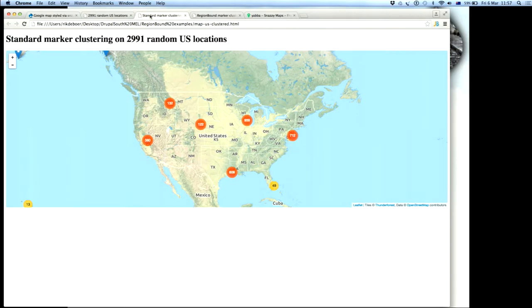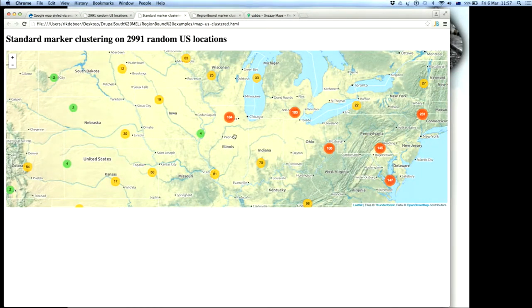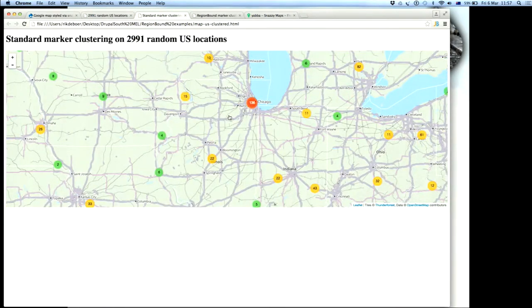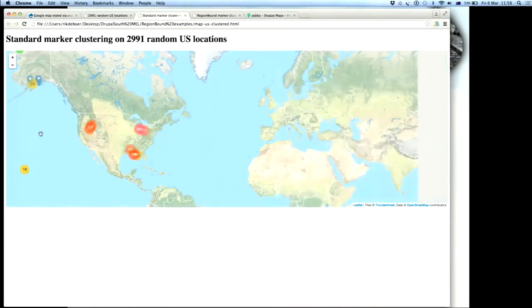And so people have realized this years ago and have created plugins, often in JavaScript, to deal with lots of markers. And they're called clustering algorithms. There's ones for Google. This one is for Leaflet. It's called Leaflet Marker Cluster. And it's a beautiful piece of work because it clusters those markers into centers. And when you click on a center, it zooms in and explodes into other smaller centers. And now I can actually easily navigate to Chicago or any area near there. It all works beautifully. However, there is still a bit of an issue.